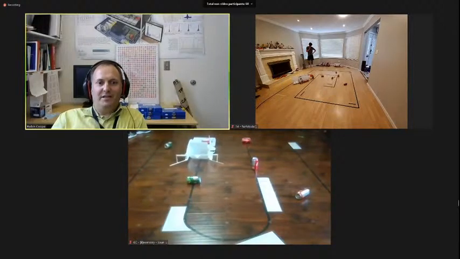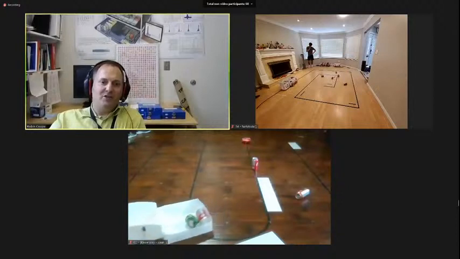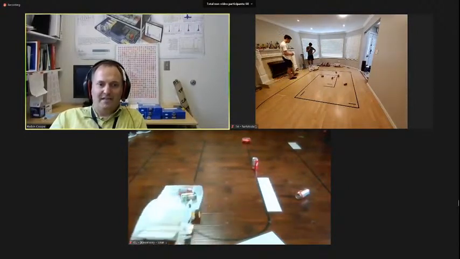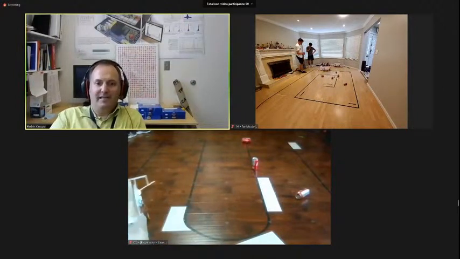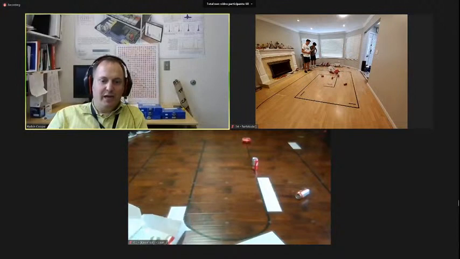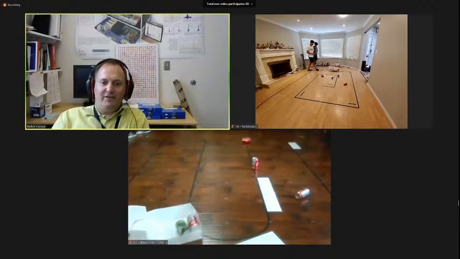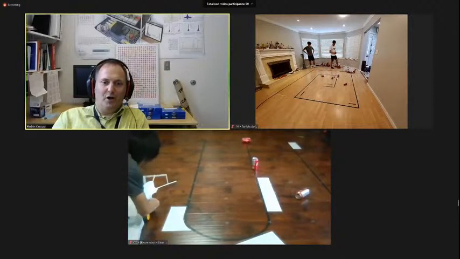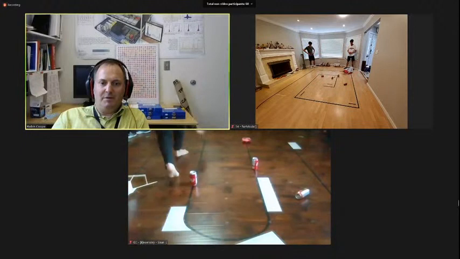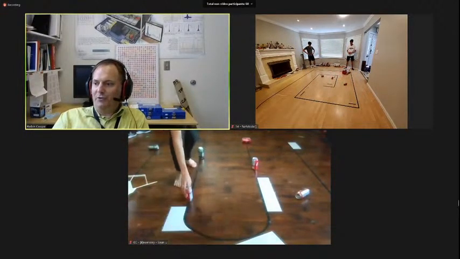So I see kind of what Team 14's done is they've made their tape go completely around the edge of the playing surface, and that's why they're starting inside. So their reference point is inside of their tape. They back out to get on the tape. And there they are. So 2 cans. I'll tell you one thing about Team 6: their robots are actually really easy to tell what's going on with the cans. But this time, Sean's going to have to do a reset. So he's going to maybe not score yet. And so 14 has a chance here to pull back a couple scores.